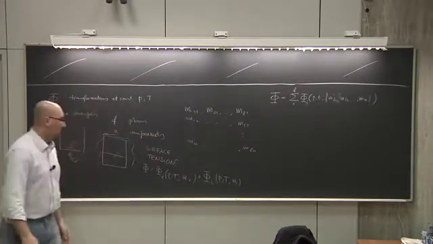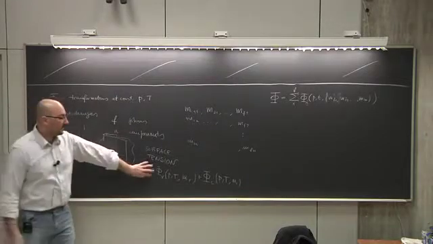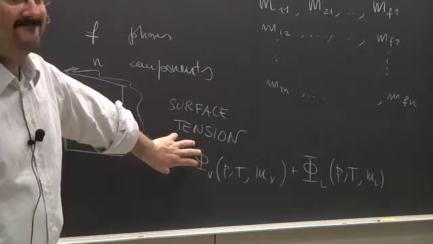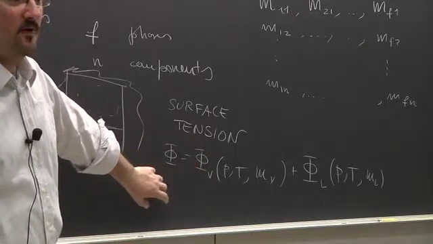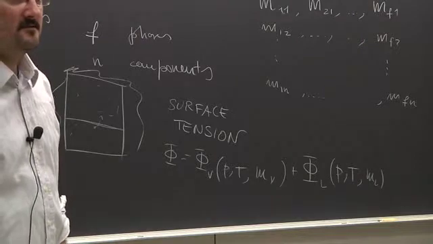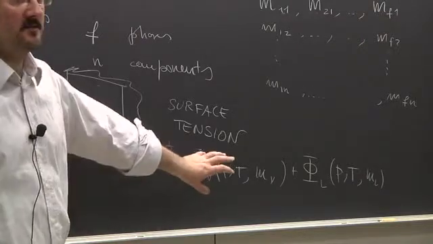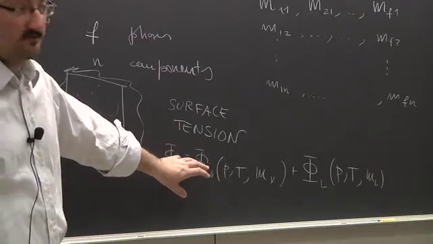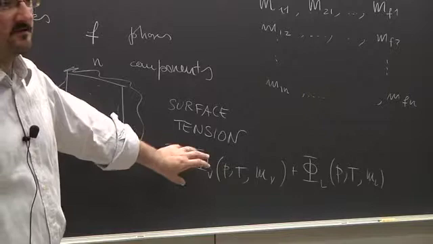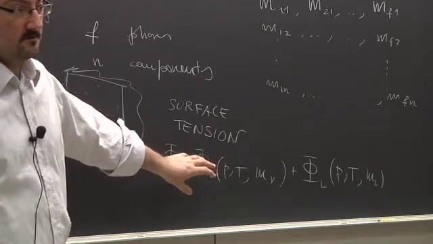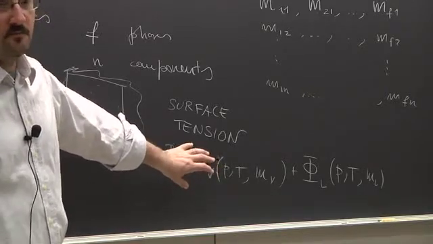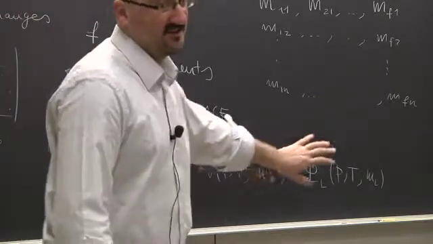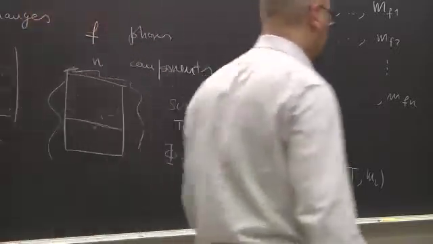Okay. So, what's the condition for equilibrium? Enthalpy equals 0? No. When it is minimum. And how do you find the minimum of a function? You take the derivative, and you put the derivative equal to 0. Okay? So we have done this exercise already, but let's do it again.